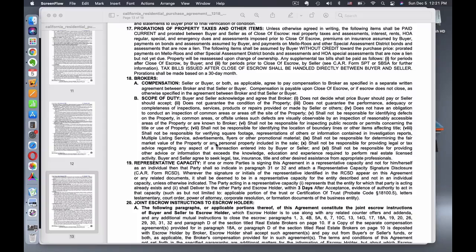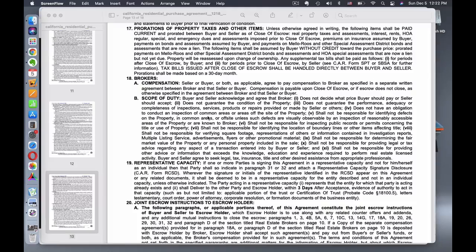Broker's compensation, as I explained earlier, the seller and the listing agent have agreed to a commission rate. Through the MLS, the listing agent has agreed to compensate us, the buyer's agent. So that's going to be in a separate agreement, and those fees are not negotiated out in this purchase agreement. If you're not sure how that works or want to know a little bit more, we can discuss that either via email or by phone, how we end up getting paid through the compensation under brokers.